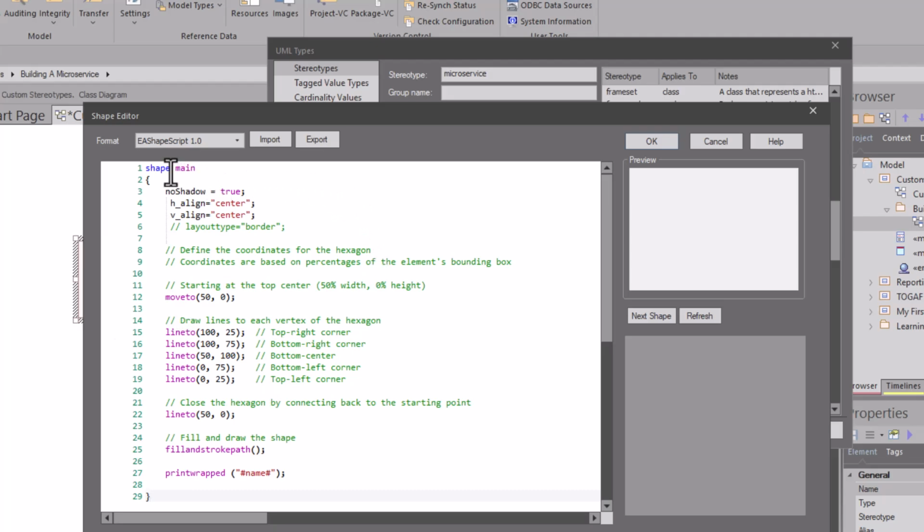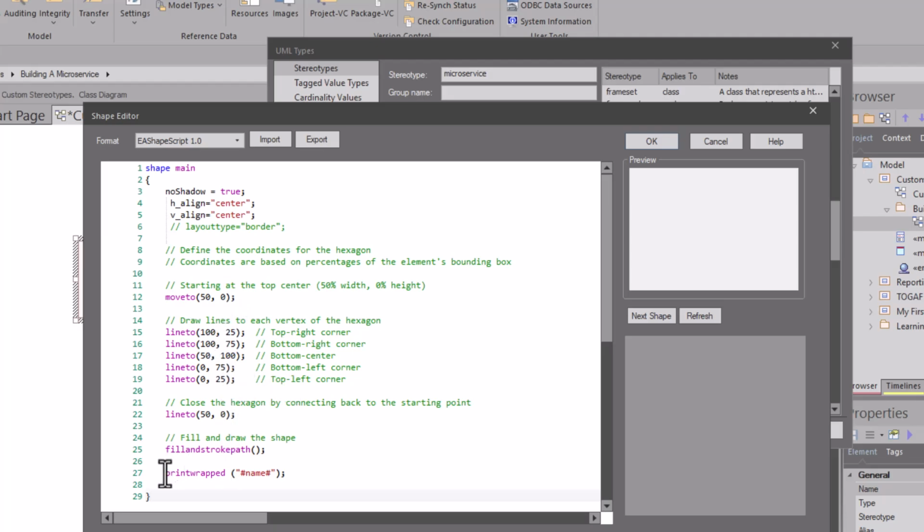So in this particular case, we start with our main function for shape. We don't want a shadow, so no shadow equals true. We want to vertically and horizontally align in the center, and we want to apply the lines using these coordinates within a particular space.